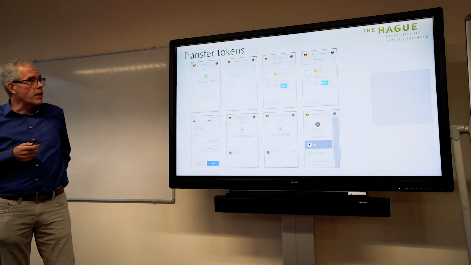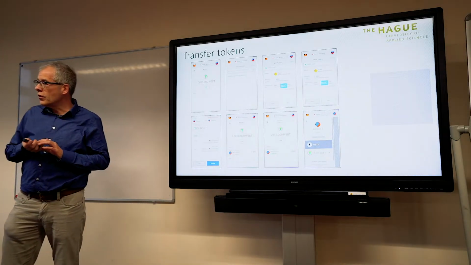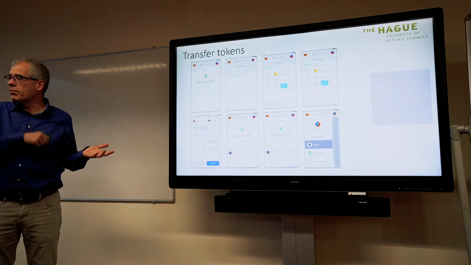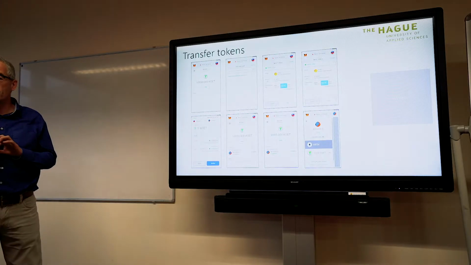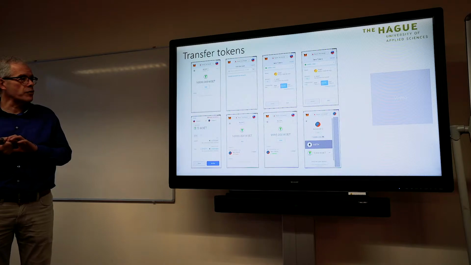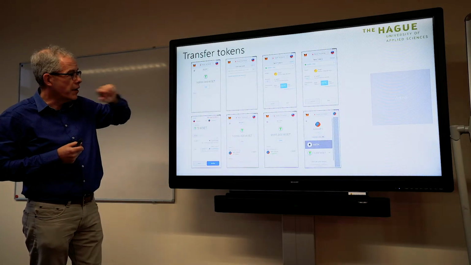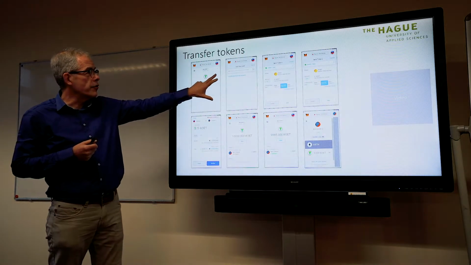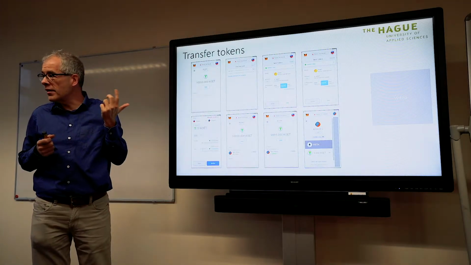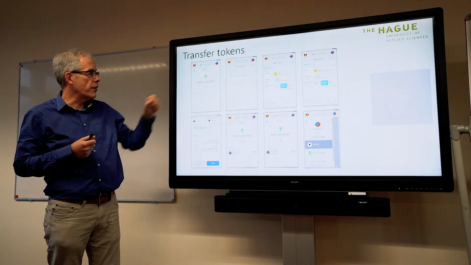Okay, we just saw the transfer function to transfer tokens, and because that's a standard function for all the contracts, it's built into other pieces of software. So it's also built into MetaMask. Within MetaMask you can transfer those tokens. Here I start with 10,000 tokens, and I take the screens that I would use to transfer some ETH, but instead of ETH you can transfer the token.